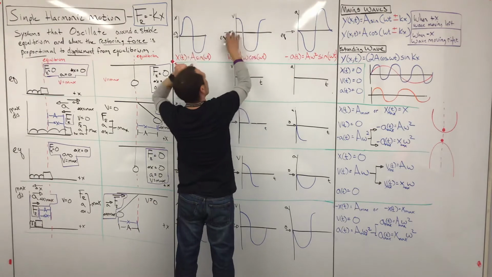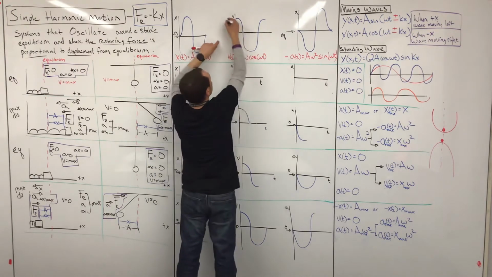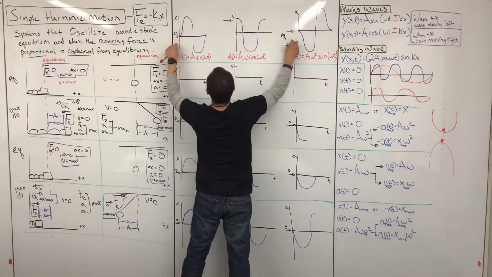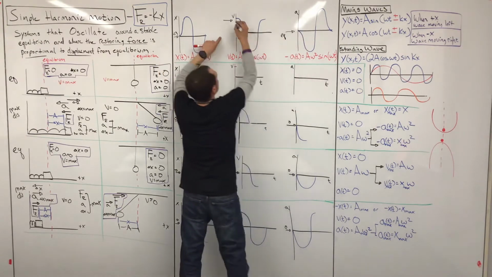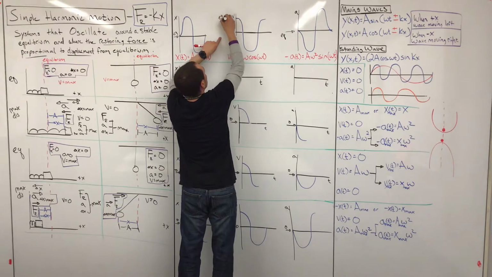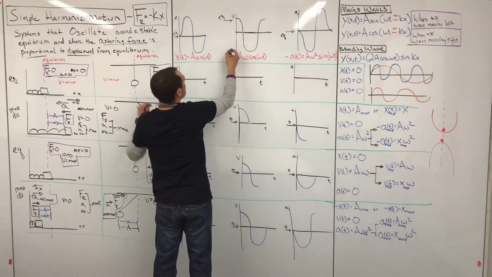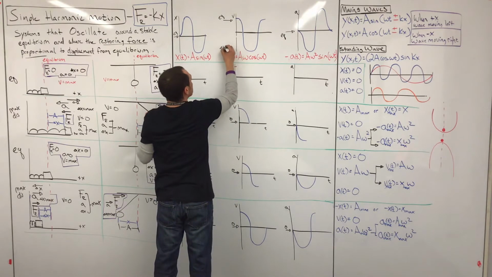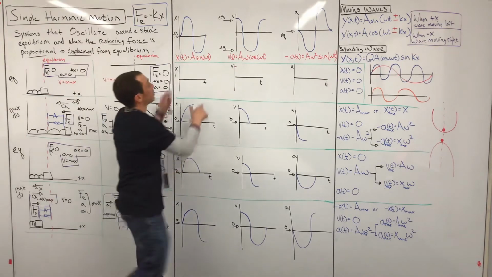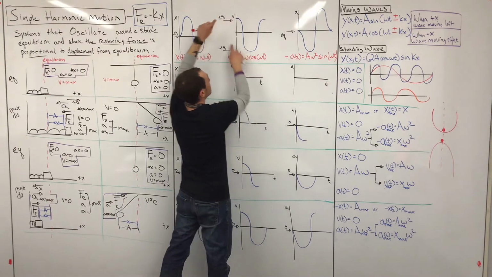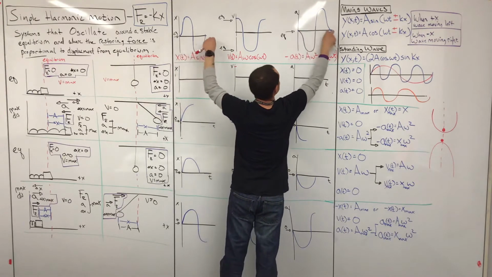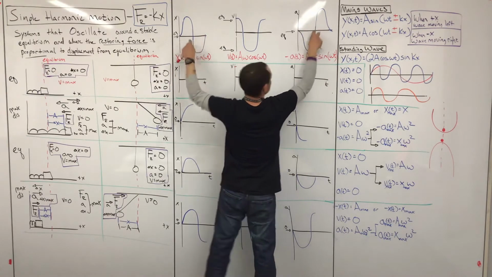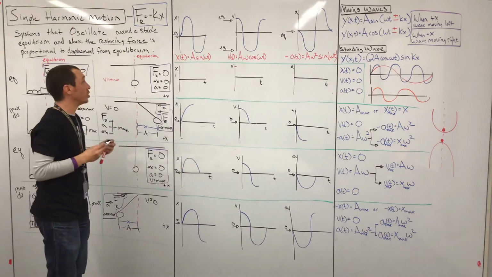Oh, I'm so sorry. That's not correct for that. Every time you're up here, I wrote that wrong. For the displacement and acceleration, every time you're here, you're at equilibrium point. Every time you're at some max value for velocity, you're at equilibrium point, and every time you make it back to this line on the acceleration displacement graph, that's when you're reaching equilibrium point. It's important to know that.